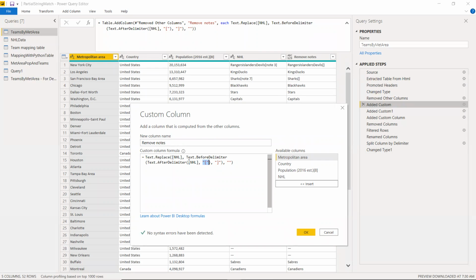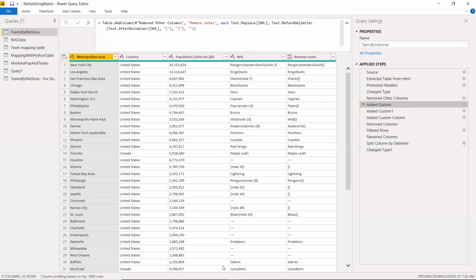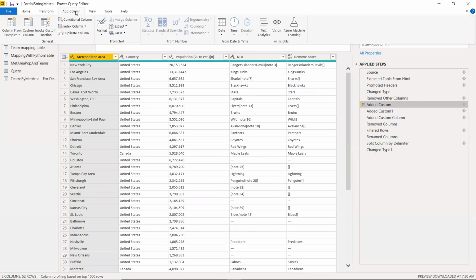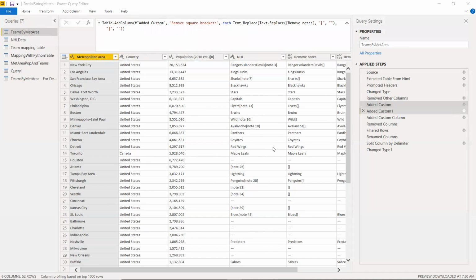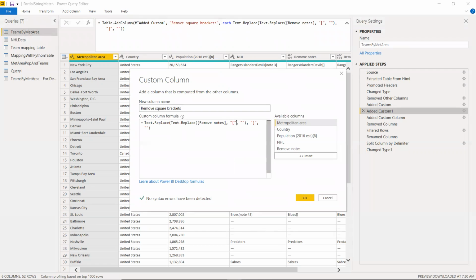So any text found between these two delimiters is replaced with an empty string. So that's what the first custom column did. And then the second custom column created in the same manner as add column, custom column. And then we replace the square brackets themselves with an empty string. So there are two replaces, one for each of the square brackets.